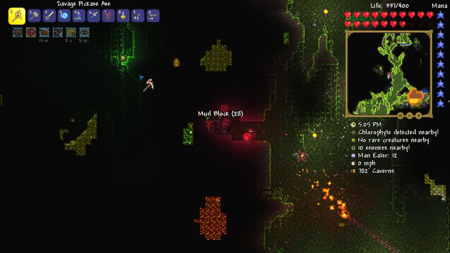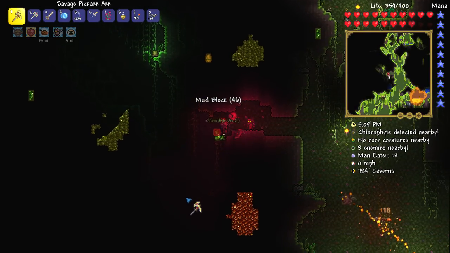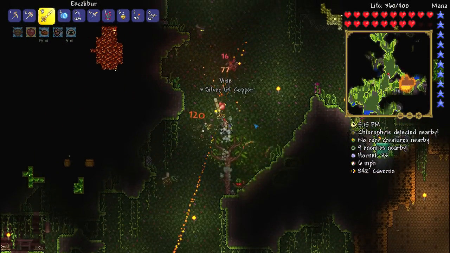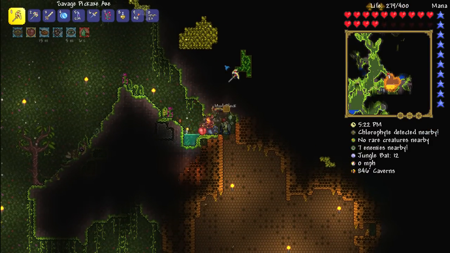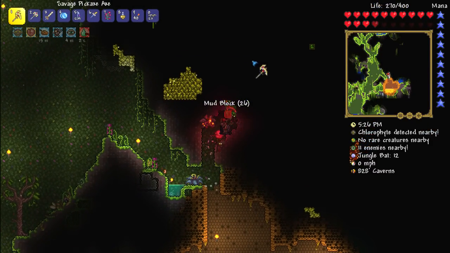So we're going to be doing a mixture of grabbing chlorophyte, just because there's no reason why we shouldn't do that. And we're also going to be trying to collect the good old-fashioned life crystals. Not life crystals, the life fruits. That's what we're after. And hopefully it all goes well. We should be able to get a whole bunch of chlorophyte. Should be able to get a whole bunch of life fruits as well.